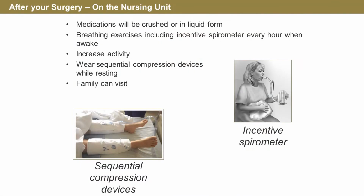There are some potential negative effects of anesthesia. One of them is your lungs. Your lungs will have more secretions. Some of the little balloons in your lungs will start to compress and deflate. You need to get them re-expanded. So you'll be given what's called an incentive spirometer, which is a little plastic breathing tube that the nurses will show you how to use to help you re-expand your lungs. The other thing that will help is to get up and start walking. We want you moving. That'll help not only with expanding your lungs, but also help prevent blood clots. And just generally, it's going to get you back to feeling more normal more quickly.